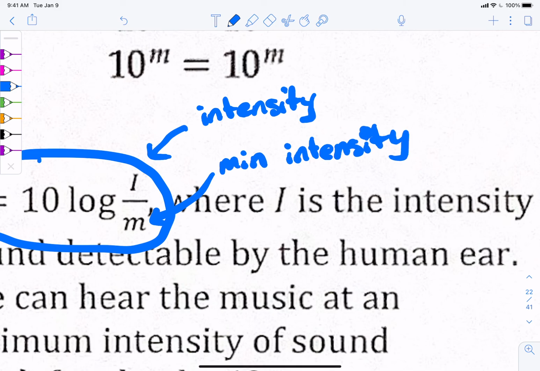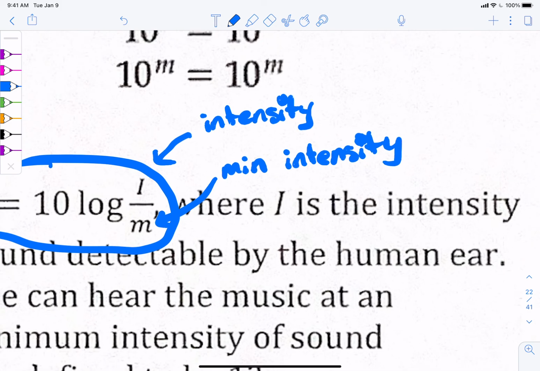I am old. You are young. You guys can hear some sounds that I cannot hear. Did you know that? Like the really, really high-pitched noises. Your ears can hear some of those, and I cannot hear those because I am old. The older you get, the less you are able to hear, and those pitches change. So the minimum intensity kind of focuses on that number.